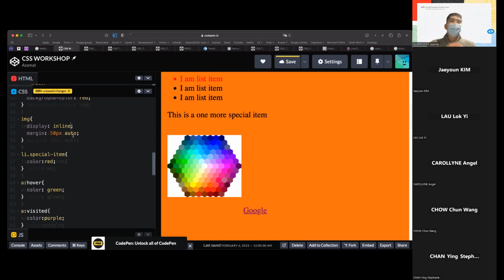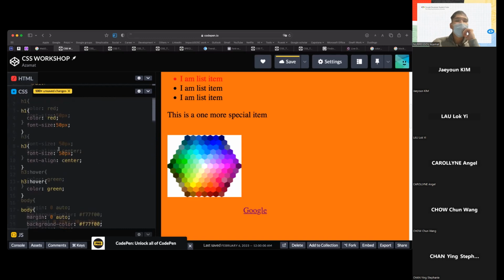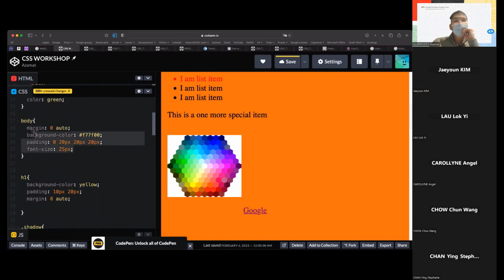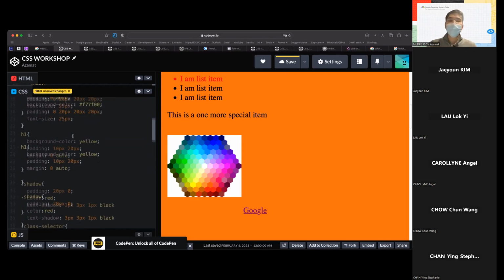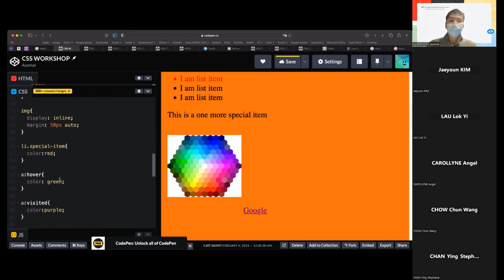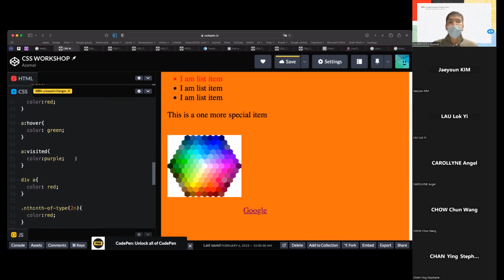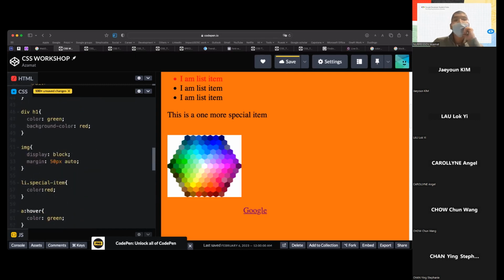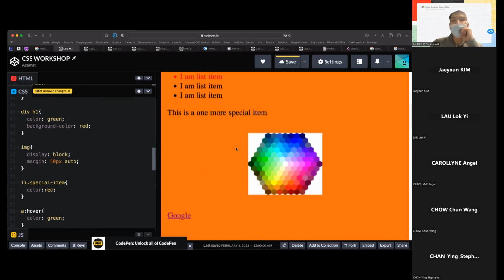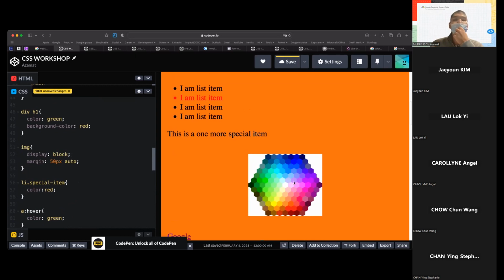We set the body so that every element should be centered. But this image is inline, so it ignores that. If we make it display block, it's like, okay, I understand you, I will listen to your rules, and just like that, it takes up the whole width, as you can see.